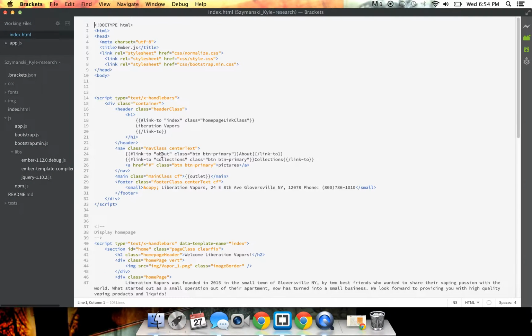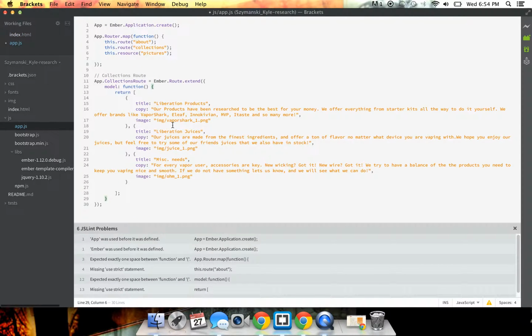So here we're going to come into our index file. We have an index file and we have an app.js file. Our app.js file is going to have the application that needs to be there. This right here needs to be there in order to have this to work. But before we get more into this, I just want to explain a little bit about routes. Routes are used to pull things, as we would know from Angular. It's a puller. So where do we use that in our index?